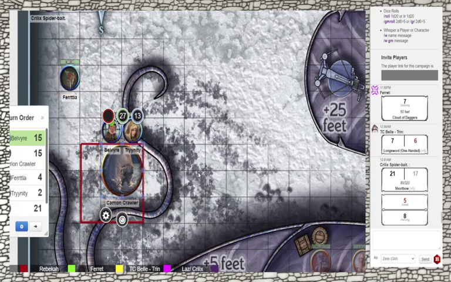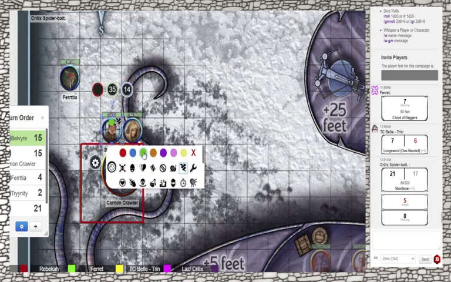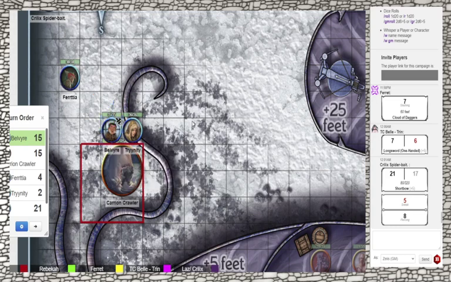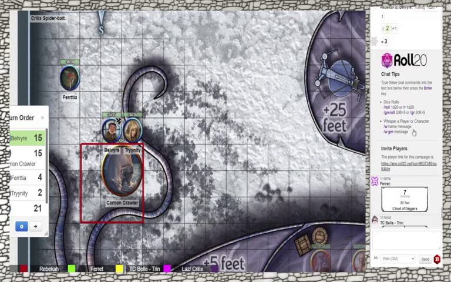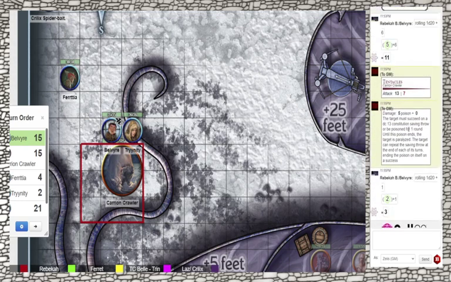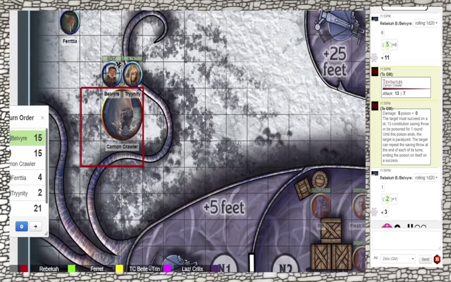Bellavere? And, Horse. Save. So the poison goes away for 1 round. Now, save for paralysis would be DC 13 Constitution. Alright.